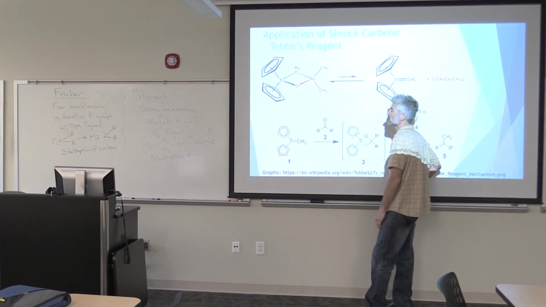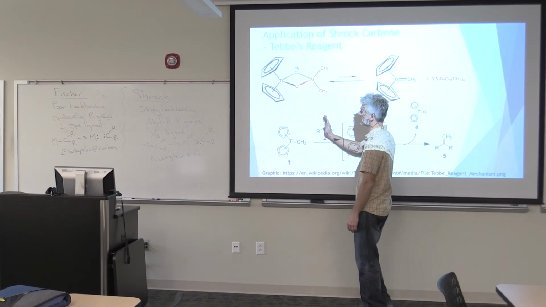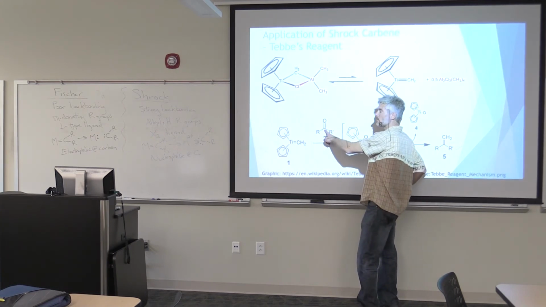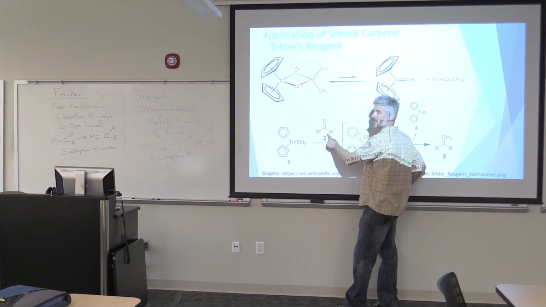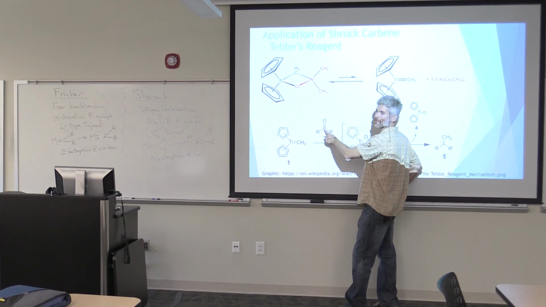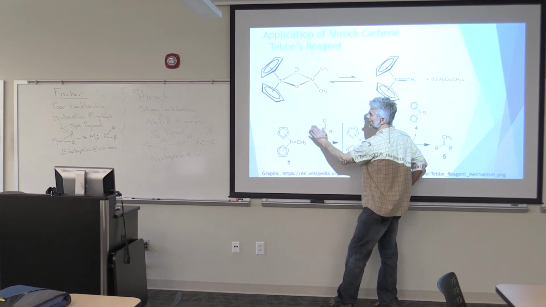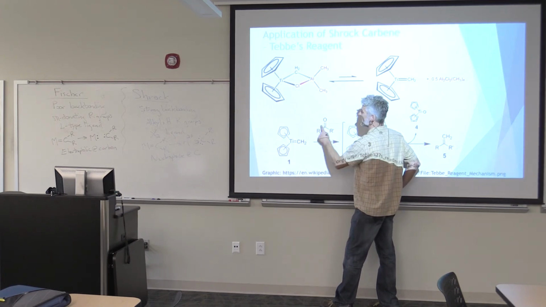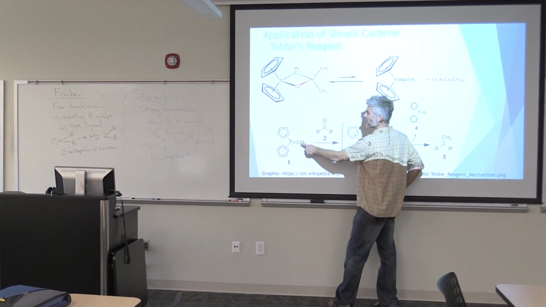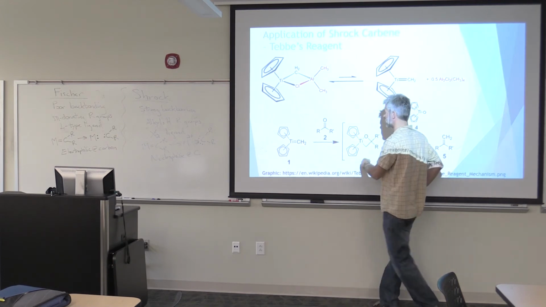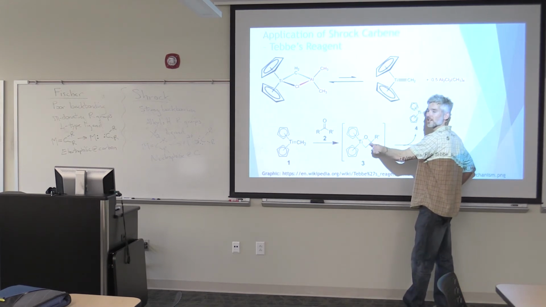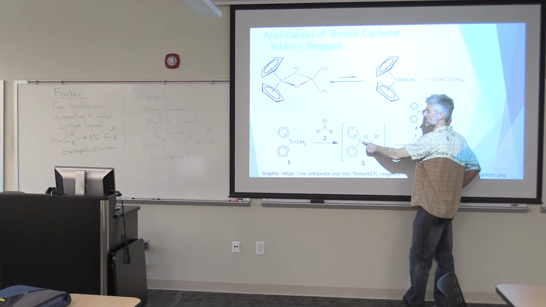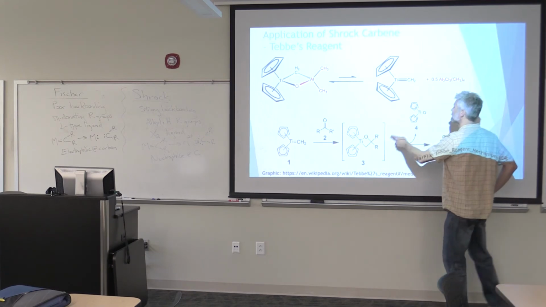How this generally works is you have some kind of external reactive species. So here we have a ketone. We know for carbonyls, oxygen is partially negative, and the carbon is going to be partially positive. So this is going to come up as such, where the oxygen wants to interact with the titanium, negative with the positive. This partially positive carbon wants to match up with this partially negative carbon. And so what you end up forming initially is some kind of four-membered ring with the metal involved, and then that breaks down.